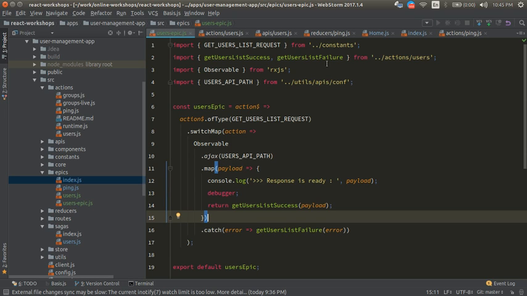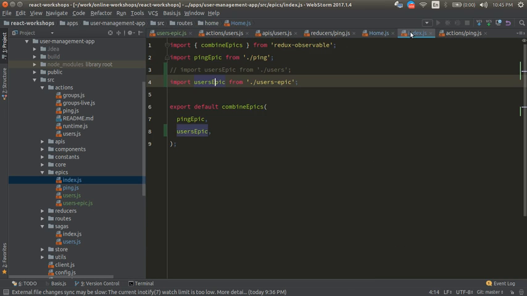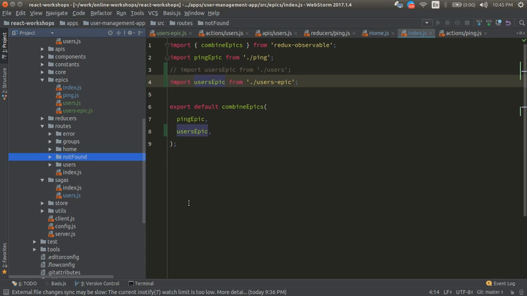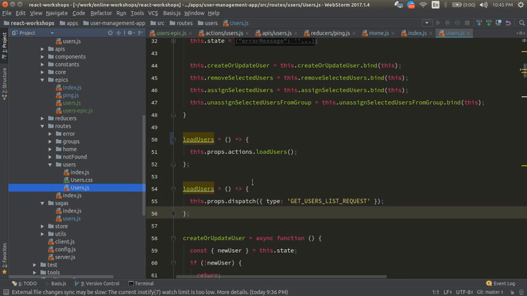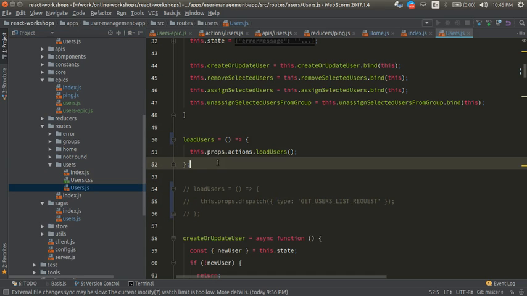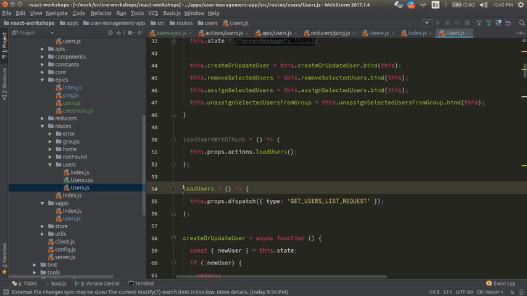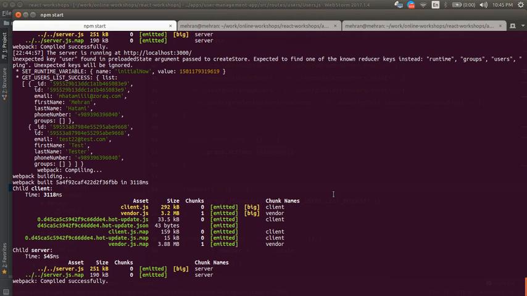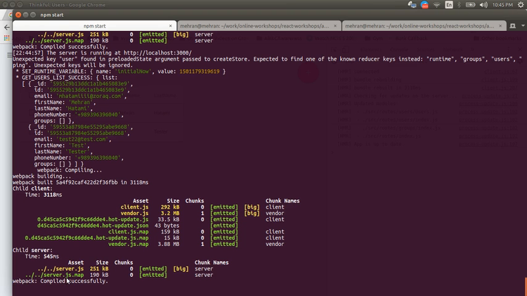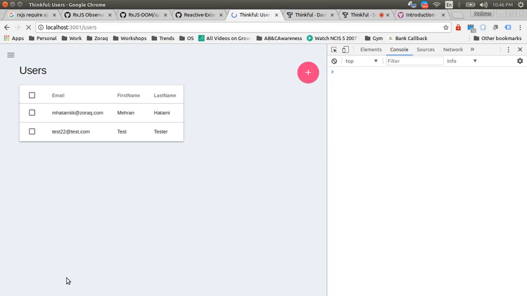Sorry, we changed this function inside the users page, and right now we are using redux-thunk. So yeah, this is what we are using right now. Let's rename it back. Yeah, this is what we are going to need now. Again, let's see. Webpack compiled successfully.